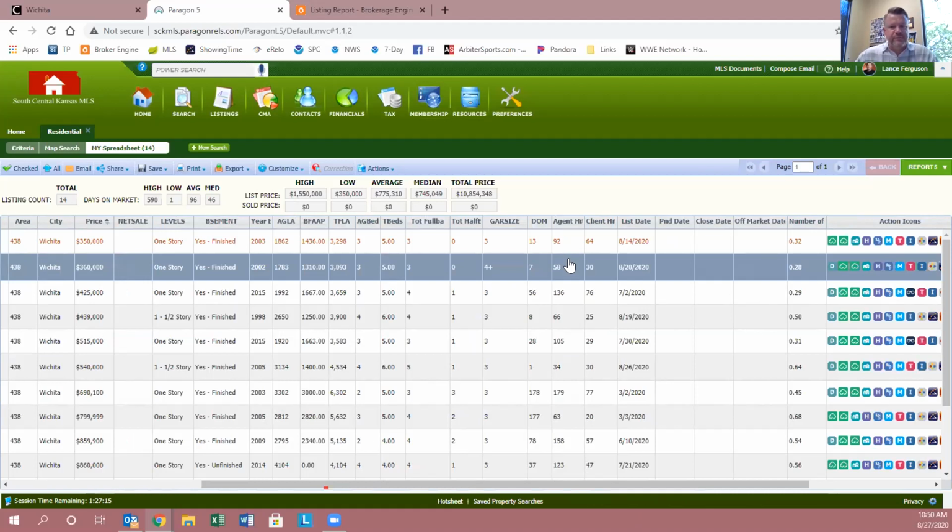If it's only been on the market for a day or so, and you've got 50 or more agents already clicking on it, chances are it's going to be one of those homes that's going to have multiple offers, and the offers are going to be above price and so forth. If it's something that doesn't have a real high number on it, then you can slow down a little bit. You don't have to worry about it too much.